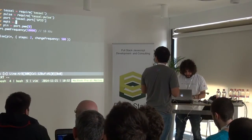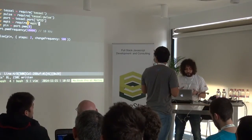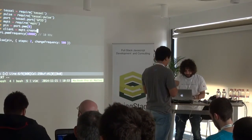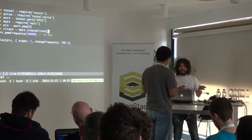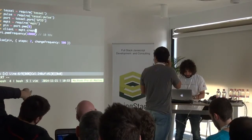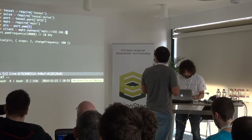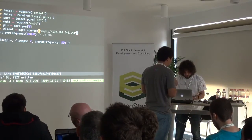MQTT is a protocol and it's a Node module. I already installed it, so we can just create a client and connect to a broker that's running on my laptop through a Wi-Fi network I created. So I just reconnected it, and it's connected actually. So we pass MQTT, and I think this one. Hopefully it will work.